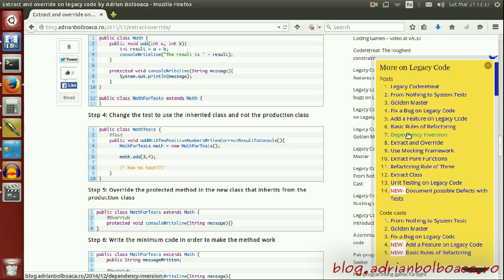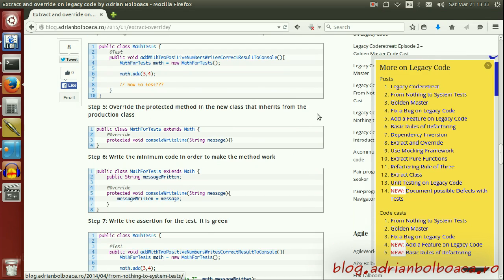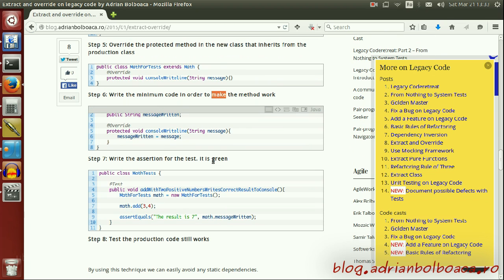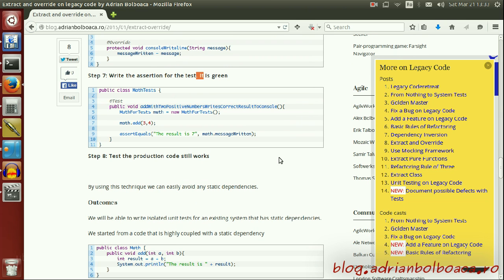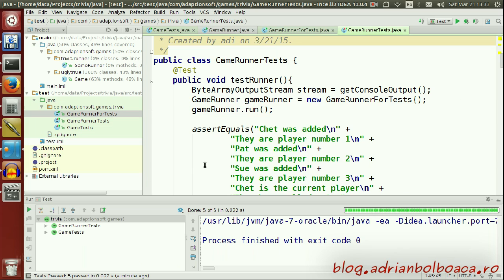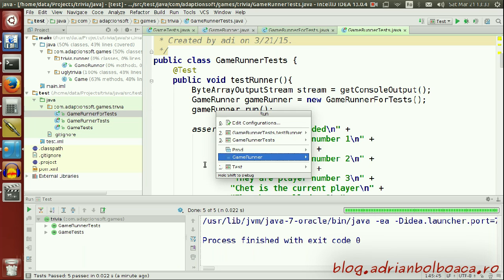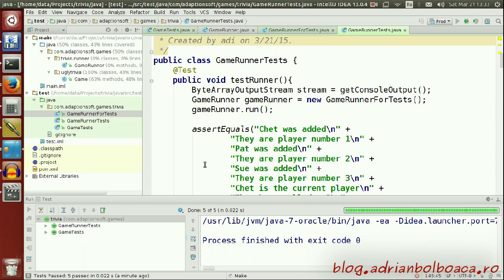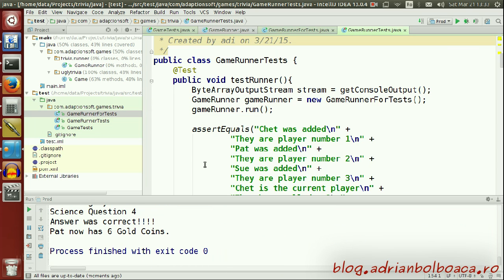Now let's see what is the next step. I wrote already the minimum code to make the method work. I wrote the assertion, and now the last part is that I need to verify if the production code still works. So I am going to go to production, run the code, and everything still works.